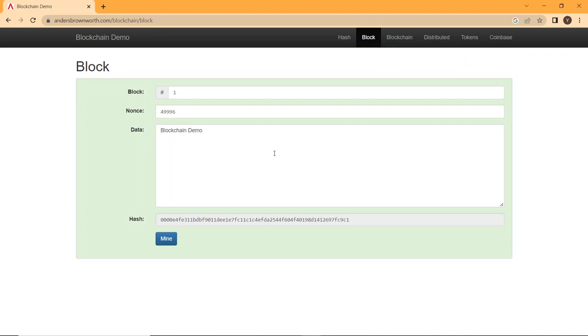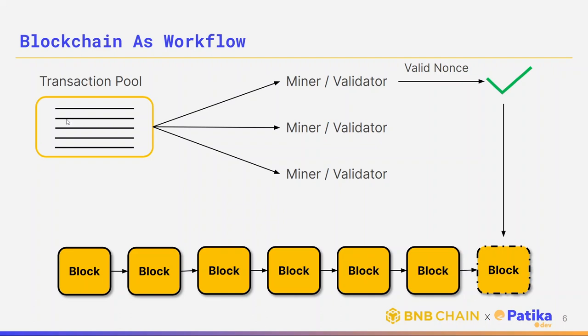So I will just share my slide. Here we have the transaction pool, and we'll come to transaction logic in a sec on our website. Miners get some transactions from this transaction pool, and they try to find the valid nonce value with their hardware. When they find it, they claim it and broadcast it to the system, and they add the new block to their blockchain. Since they broadcast it, all the other miners can add it to their blockchain as well.